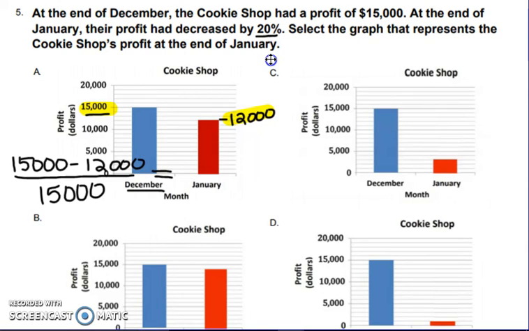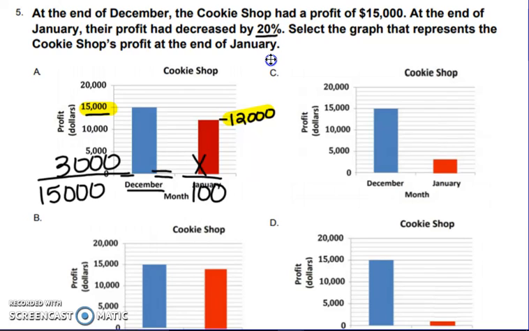Now, even though it does give us the percentage of 20%, I'm doing this backwards. So I actually want to put an X here because I want to do the work to check to see: will it give me 20%? If I plug in 12,000 as the new profit in January, does that give me a decrease of 20%? So just like before, I'm going to take that numerator, 15,000 minus 12,000, and replace that with 3,000. That's a matter of just plugging that into your calculator.